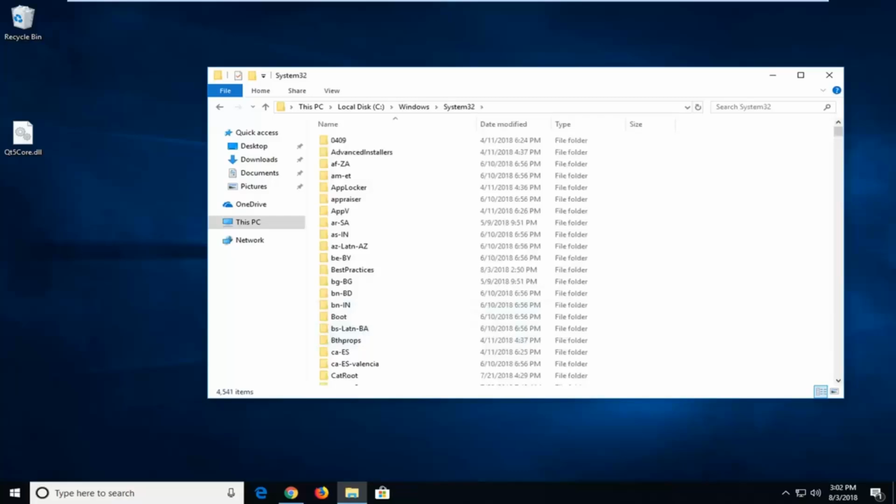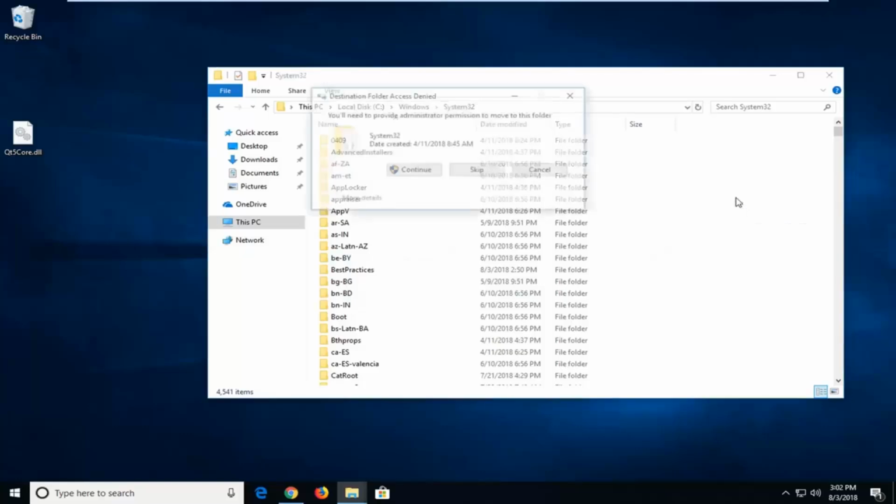So basically, once you have gone into your respective folder, you just want to drop it in off to the side. So I just dragged it off my desktop. It says Move to, and then it says System32. You don't want to accidentally drop it into one of these folders. Just want to kind of do it off to the side here. So just left click to release it in here.